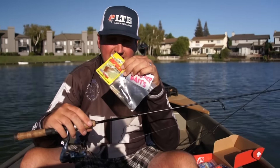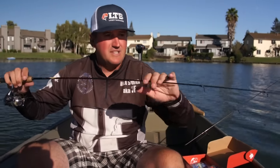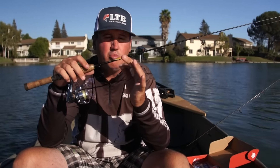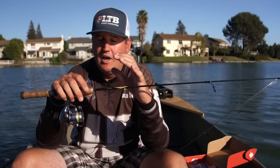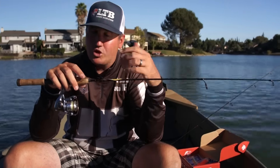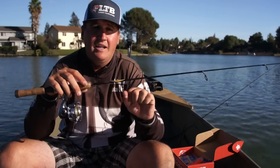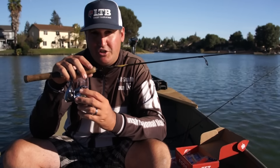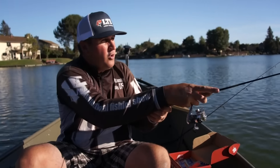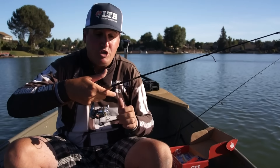For my Cruncher tubes and my Northland Tadpole on that 1/64 ounce jig head I like to throw on a moderate slow action spinning rod — extremely light, an ultra light setup with a super small reel on two pound test, although I suggest using four. The lighter line you go the more action you're going to get out of your baits, therefore converting to more strikes. On that little lighter jig head I like fishing two pound test. I allow the rod to load up, make a nice easy throw out there and let them fall. I like to keep my finger on the line to detect those lighter baits getting struck.